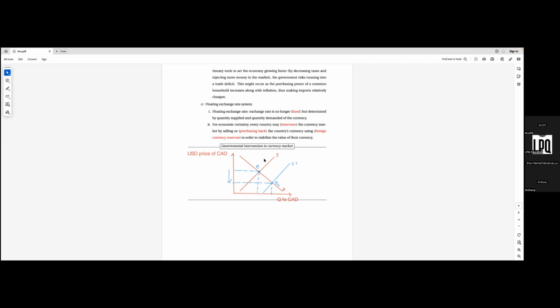What we need to do as the Canadian government is use a USD reserve. As a Canadian government, it is also important to hold a lot of foreign currency reserve, for example, a lot of foreign currency in USD. When the Canadian dollar depreciates against USD, how can we stabilize? We use the USD reserve to buy our own currency back. So we shift the demand curve to the right.